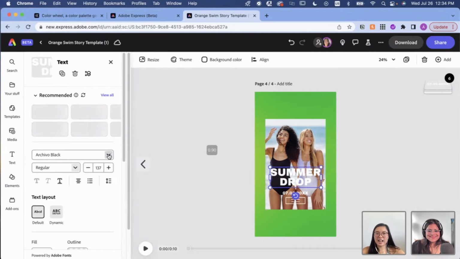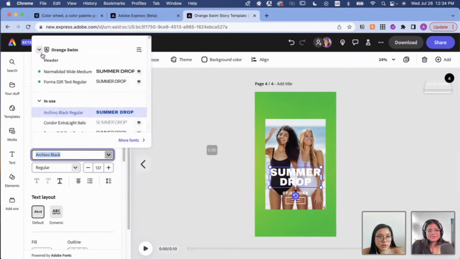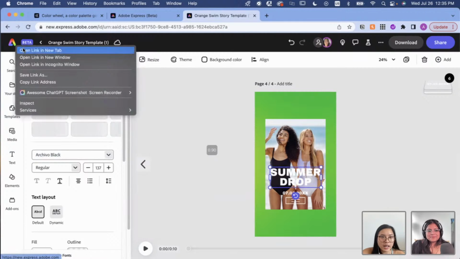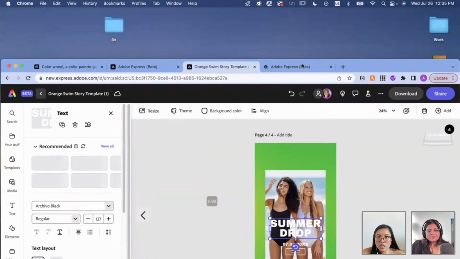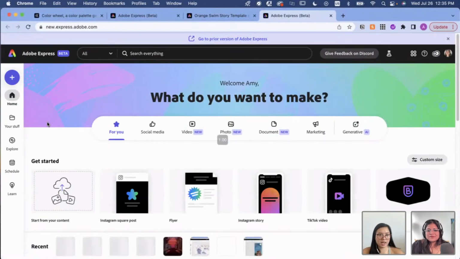Oh, one thing I forgot to show is how do we go to brands? How do I go about my brand fonts and my colors and everything? If you click down here, it will automatically pop up your brand right here. And then here's my header and here's my paragraph font. But how do we get there? This is where usually you will go back. Oh, I'm going to open beta. All right. Okay, let's go back to the Adobe Express Beta page. We're on the same wavelength and just pumping out ideas.